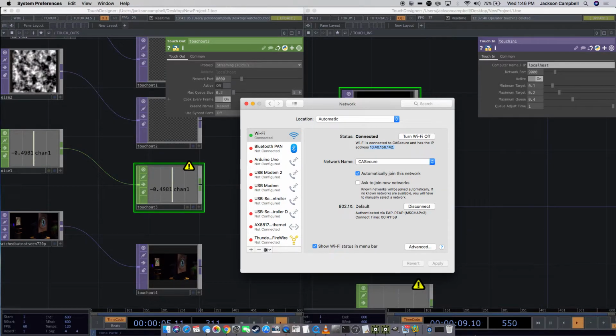So, are you sending a video through a TouchOut? Yep. Okay, yeah, make a new one. You could just send that color noise into it. Okay, and now change the network port to something else, like 9050. Now you try to connect to his. Change your IP address. What was it, Dave? 10.40.9.19. And then change that to a net port of 1050.